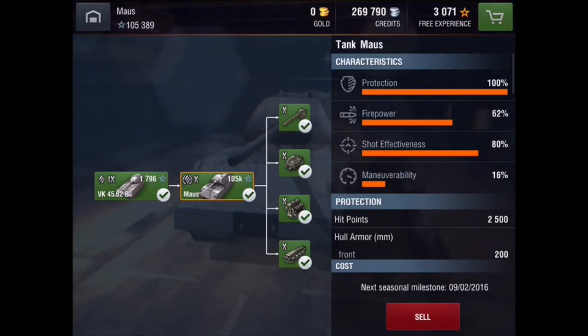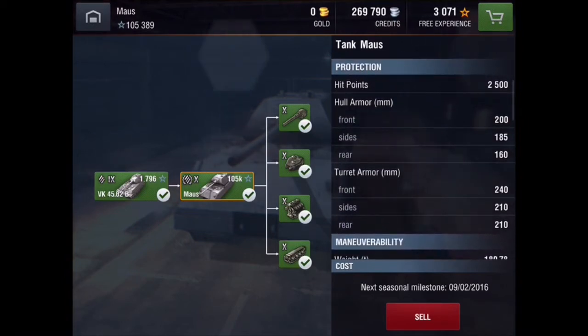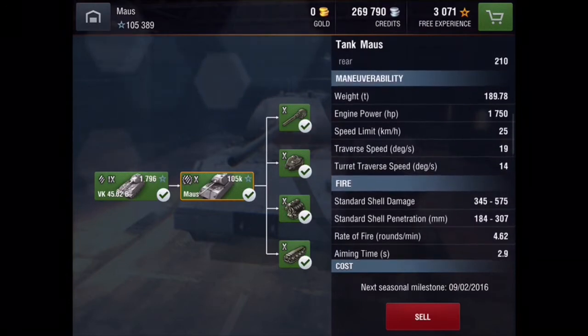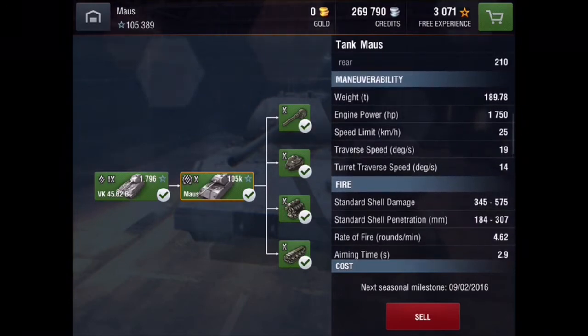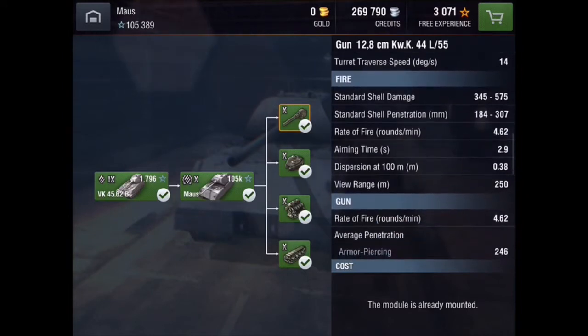So going into the specs here, this thing has an amazing amount of protection, as I had already said earlier, with an amazing amount of hit points of 2,500, which is the most of any tank currently in Blitz. You can just see from the armor, it has an incredible amount of armor, almost 200 plus around the entire thing with just 185 millimeters on the side. Almost 190 tons, which makes this thing very, very deadly for ramming. And just in one of the more recent updates, they did increase the speed, which is really nice too.